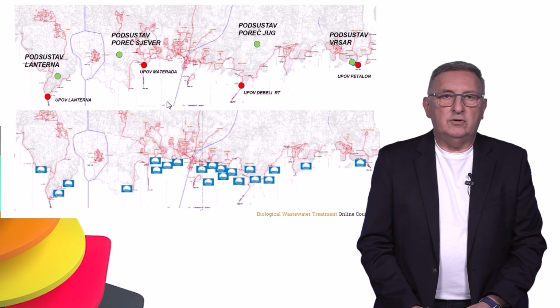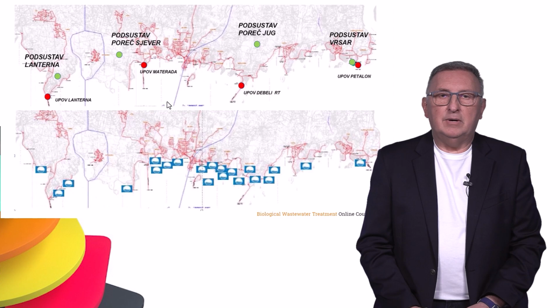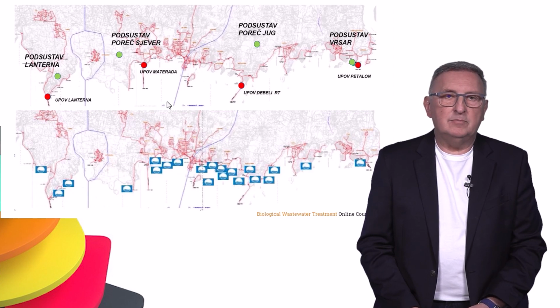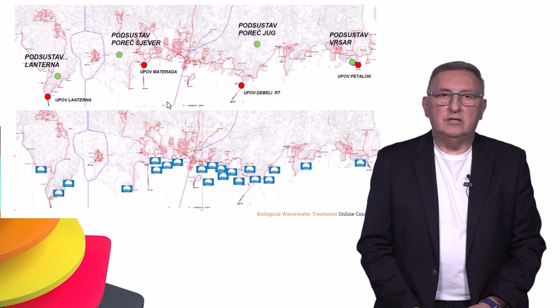So far, before this project was introduced, the wastewater was only treated by some kind of primary treatment, and you can see the location of these existing wastewater treatment plants in red dots, and then just primary treated water was discharged into the sea by the long sea outfalls. You can also see these outfalls in this picture.